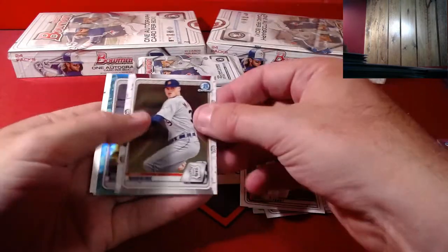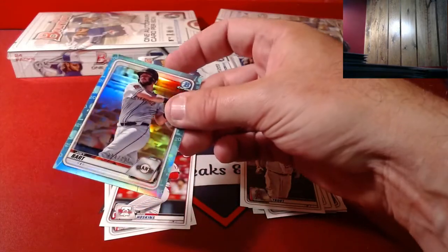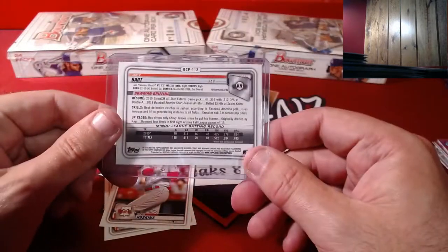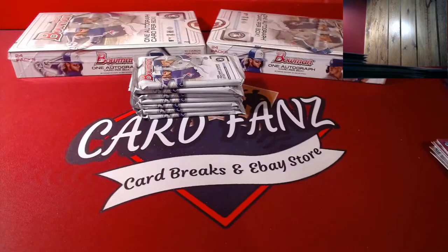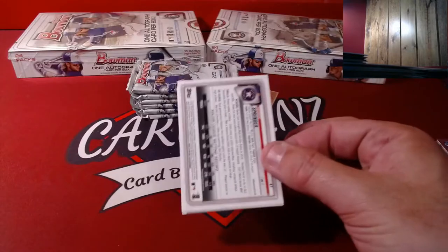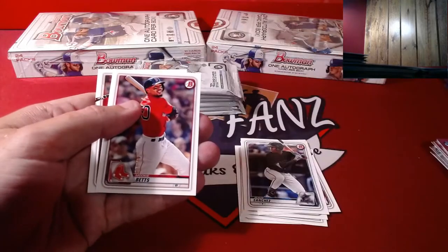And looks like a regular Aqua coming up. Matt Manning on the Chrome. Joey Bart on the Aqua Refractor, numbered to 125. Riley Green, Terang and Paredes.